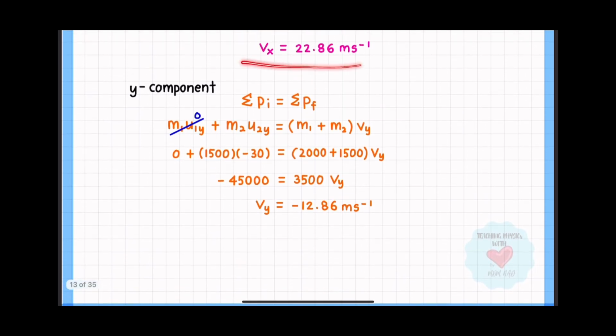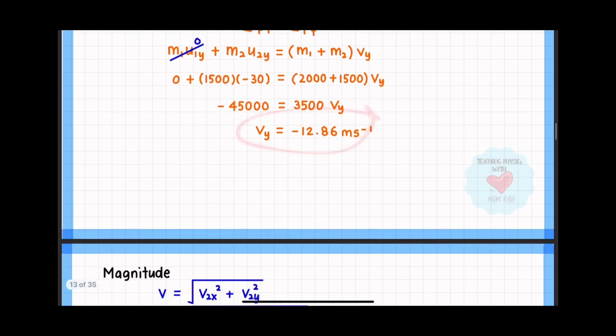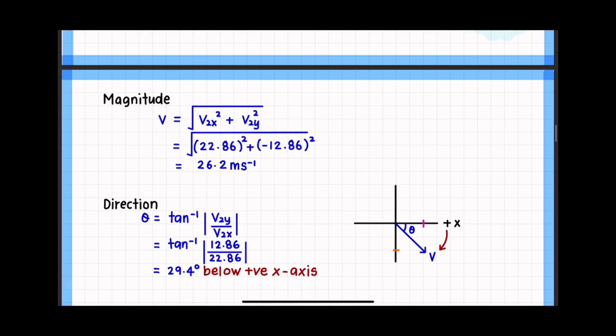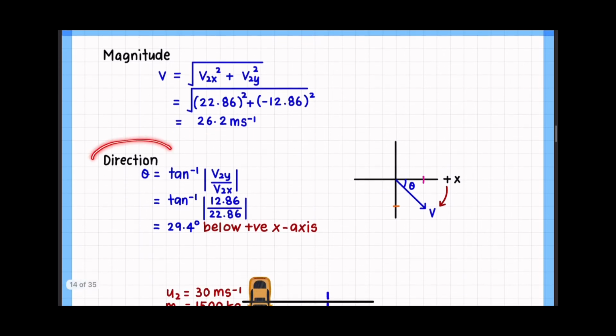Okay, so you dah ada Vx, you dah ada Vy, jadi nak cari V, gunalah resultant vector. Okay, so dapatlah nilai. Nampak tak saya masukkan negatif dalam sebutan sebab ini tak ada modulus. Okay, 26.2 meter per second. And then don't forget to calculate the direction of both cars lah. Okay, so theta dia akan dapat 12.86. Ini sebab saya buat modulus, so saya just ambil nombor lah. 12.86 bahagi dengan 22.86, so you dapat 29.4 degree.